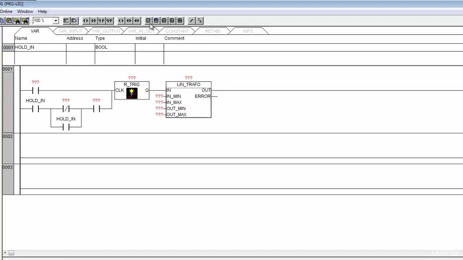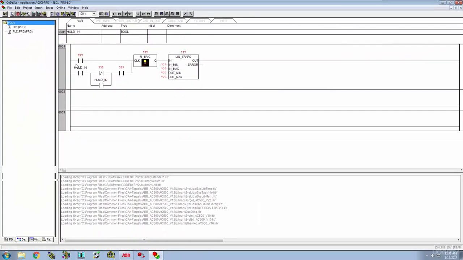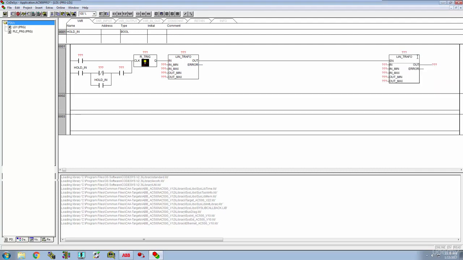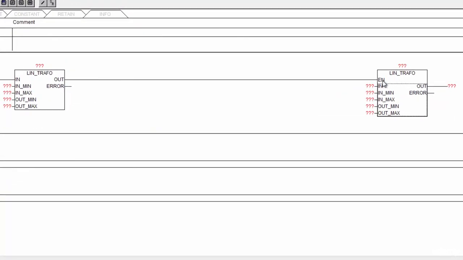So instead of coming up here and clicking on function block, we need to come up here and click on box with enable. And when we do that, let me click on somewhere that it'll allow me to. There we go. We get an AND box that pops up over here. Well, then we can rename that to LIN, and I'm going to use my control spacebar shortcut and hit enter a couple of times. Now I have an enable on here, and you see it went to the end of the rung, but now I have all of my different values.